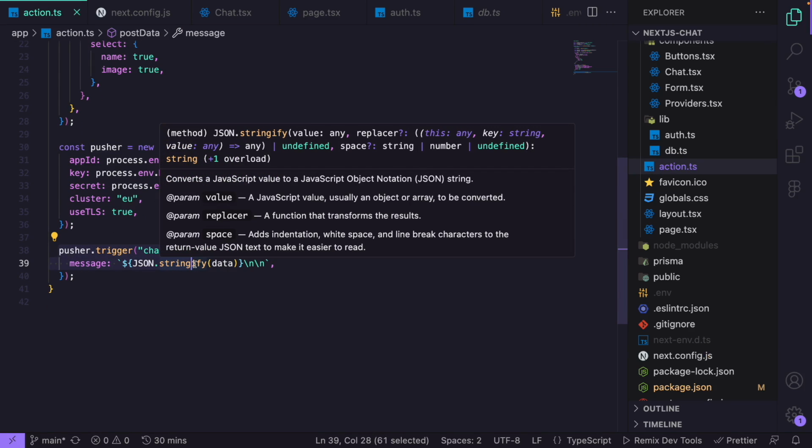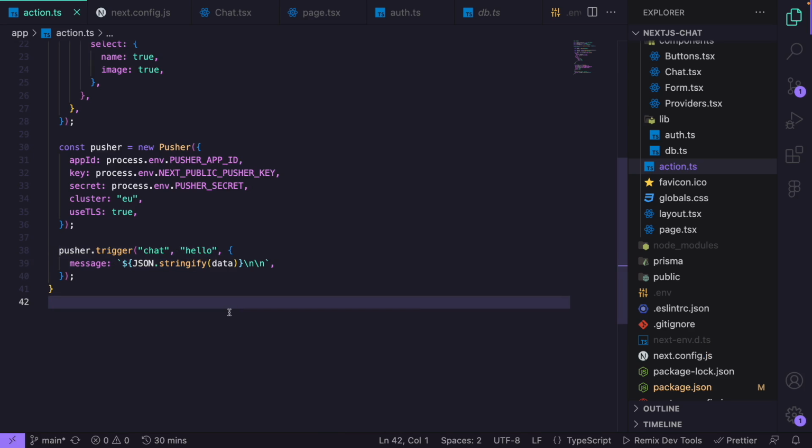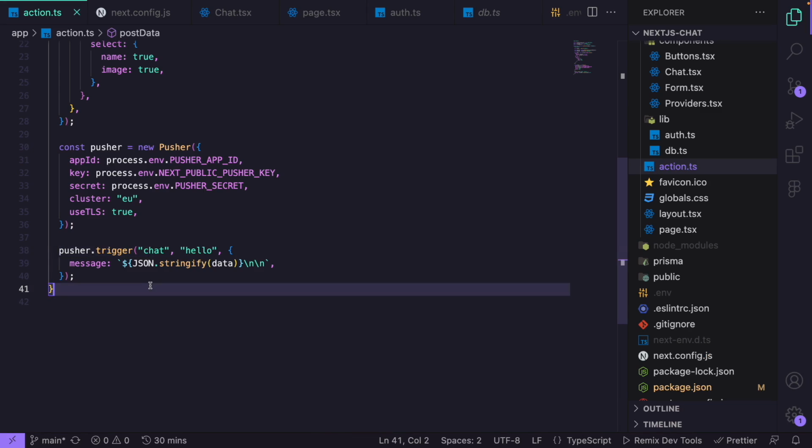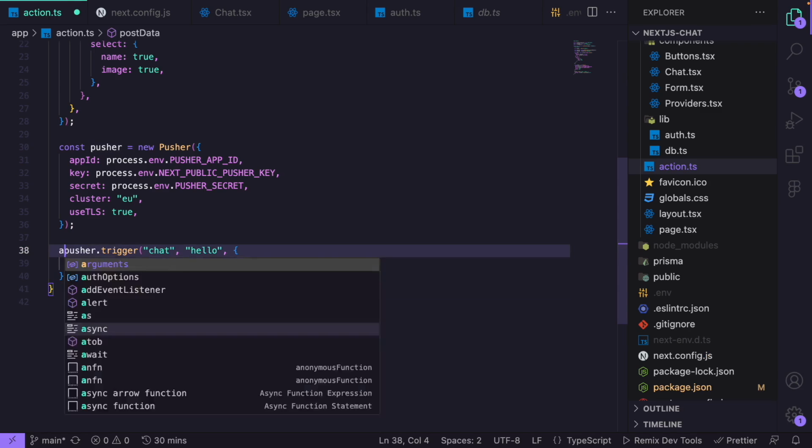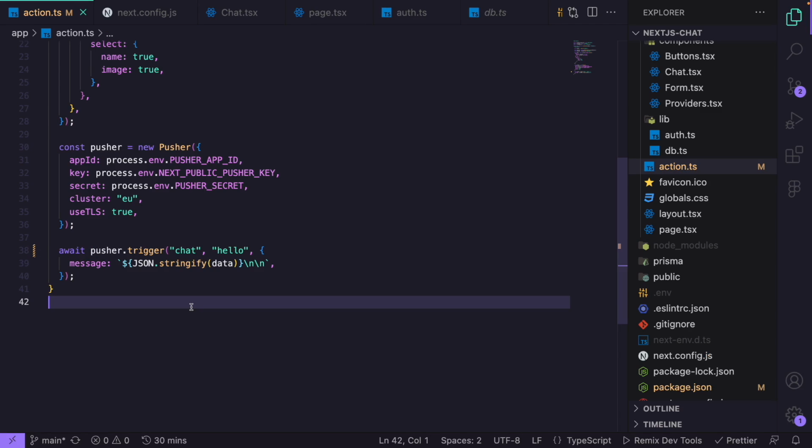And in the development environment, as you have seen, everything worked. But if we now deploy to Vercel, we will get an error. The problem will be that the serverless function, so the lambda, will just stop before it can even reach pusher.trigger. To prevent that, so that the lambda will live long enough to send this trigger, or to trigger a new message, you will have to add right here await pusher.trigger. And with that I circumvent the problem where our lambda will just stop way too early and not trigger a new message. So yeah, I hope you understand that.